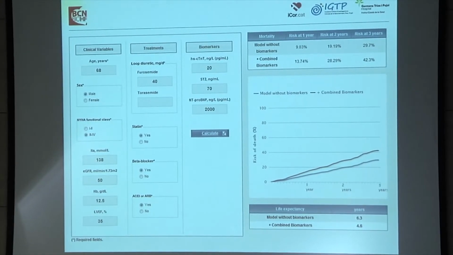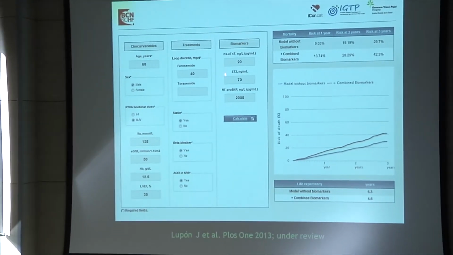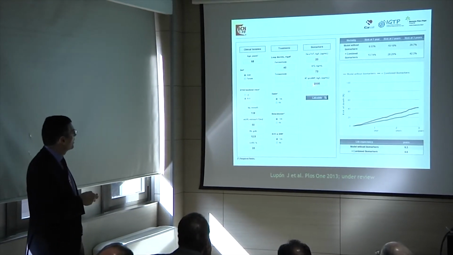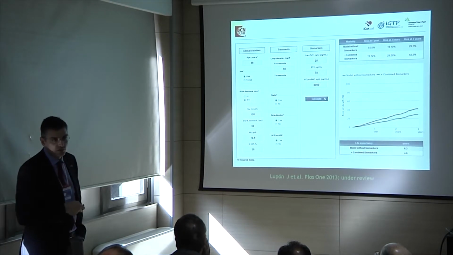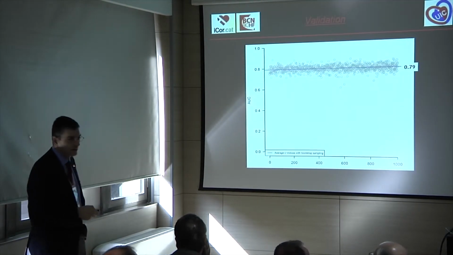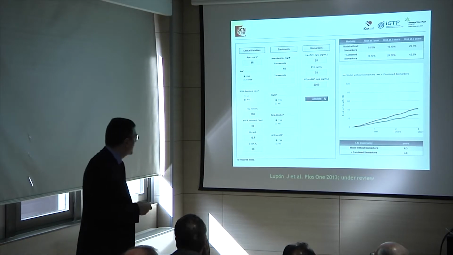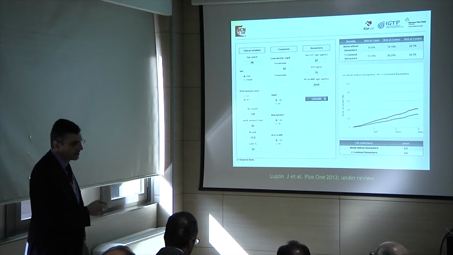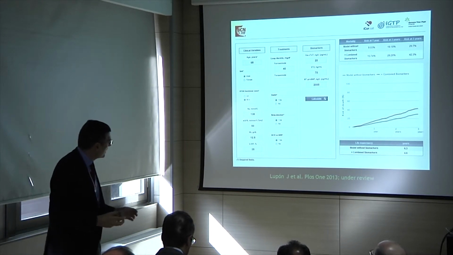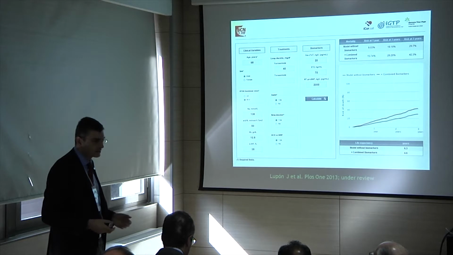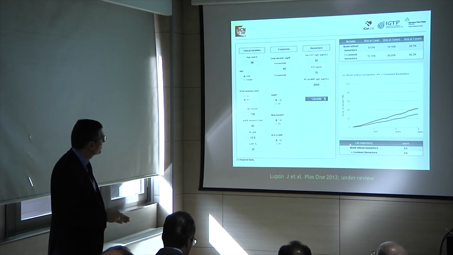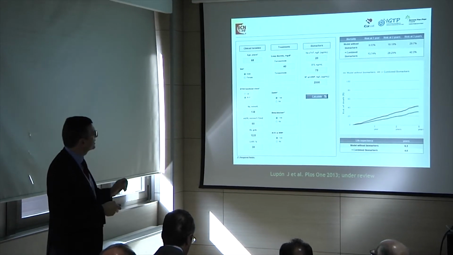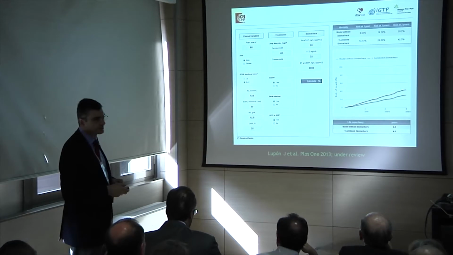The beauty that we think this calculator has is that it doesn't need the three biomarkers to work. You can use it with 1, with 2, with the 3, or with any combination of the 3. There is a formula in the background that makes it run, and if you only have NT-proBNP, it will give you the value, and instead of saying plus combined biomarker, it will say plus NT-proBNP.